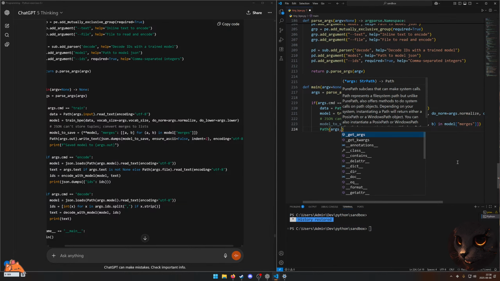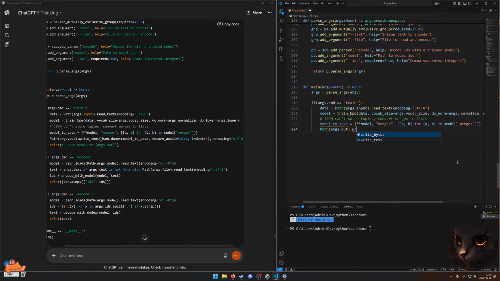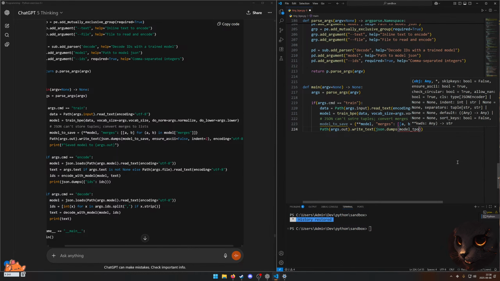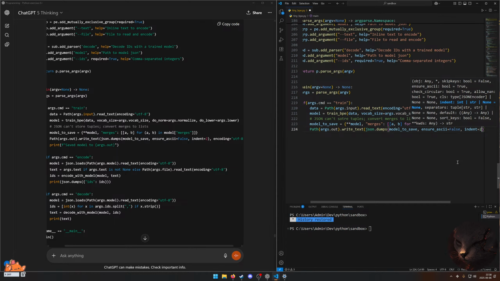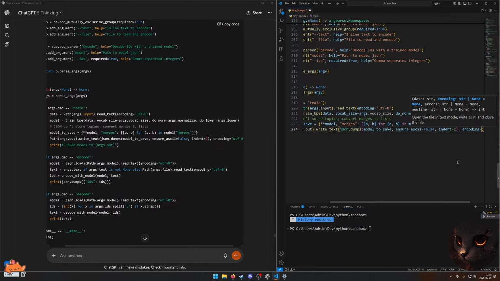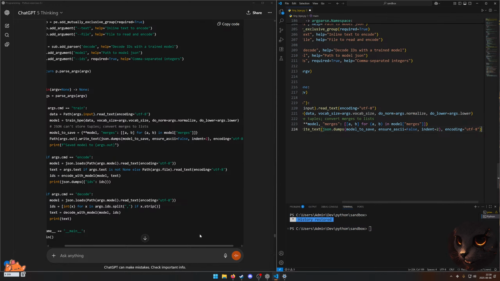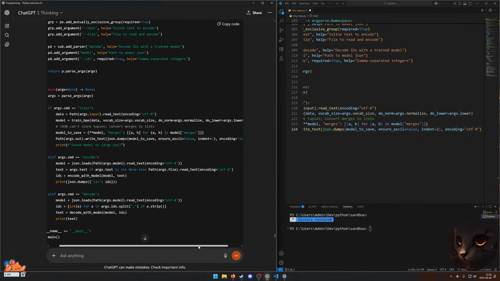Path args.out.write_text JSON.dumps model_to_save, ensure_ascii false, indent 2, encoding UTF-8, and that's that.